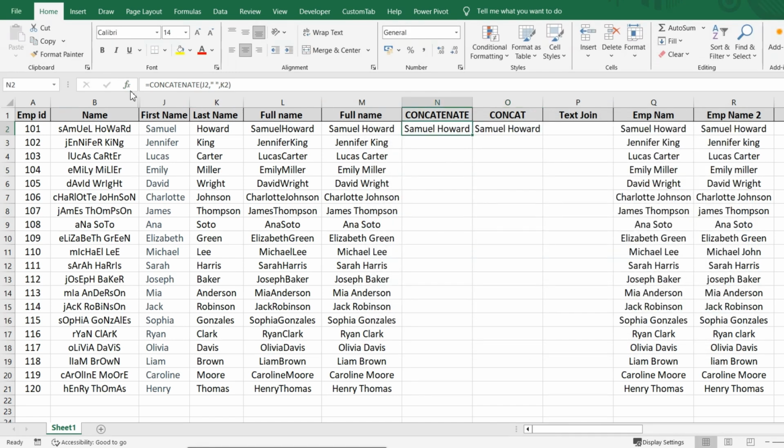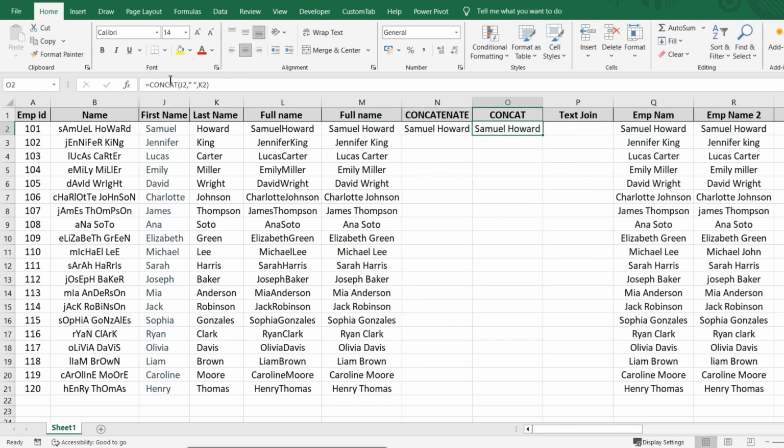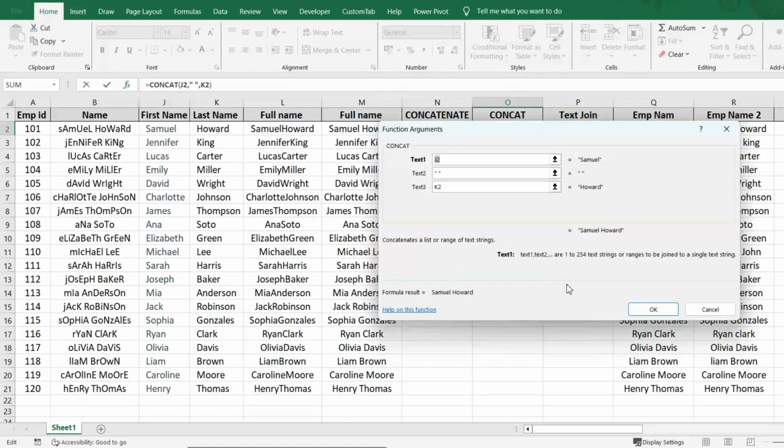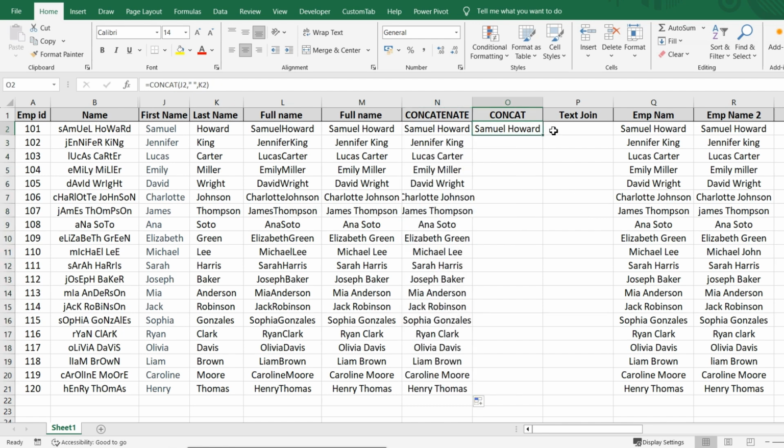Can you see here? Maybe they thought CONCATENATE is a big name, so let's give them one more text. This is the only difference between CONCATENATE and CONCAT.